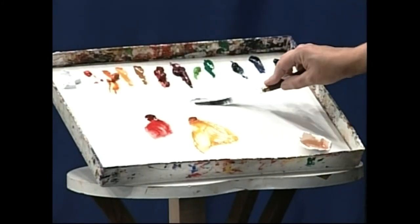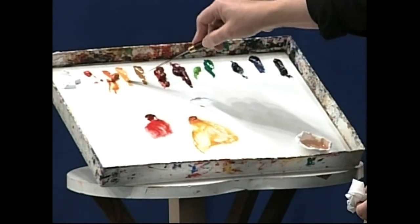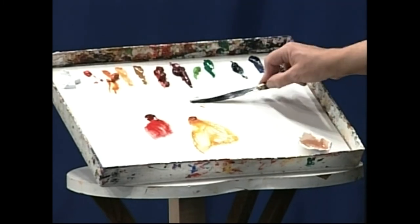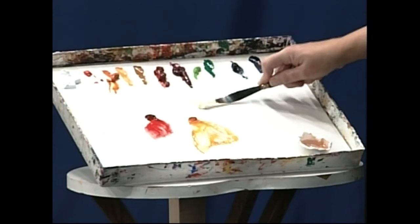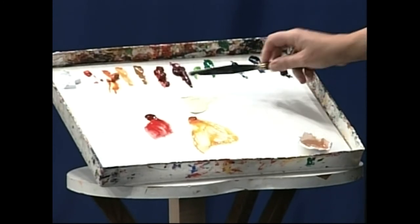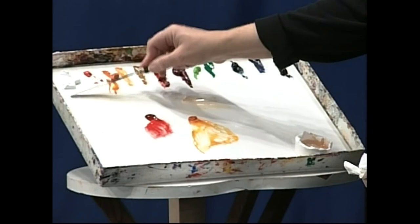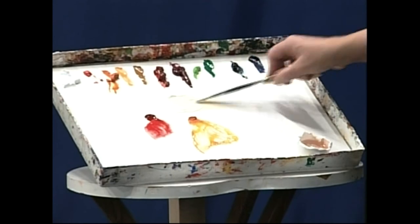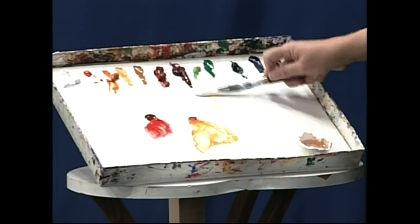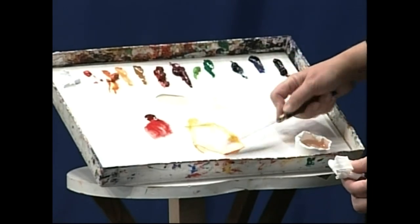So I'll take some white. It had some red in it, but I'm not worried about it. That was an accident. That was not on purpose. Happy accident. Okay, that's just a little too golden. She has a little more olive complexion. There's a good light. And I'm going to move these guys out of the way because they're bugging me. I will use them later.